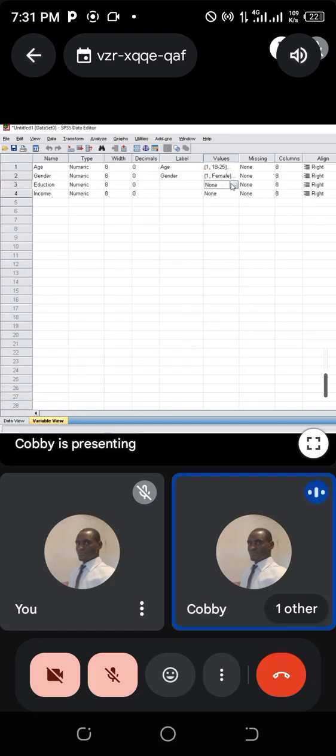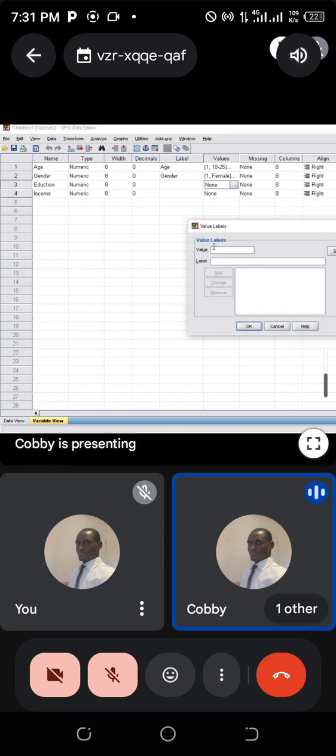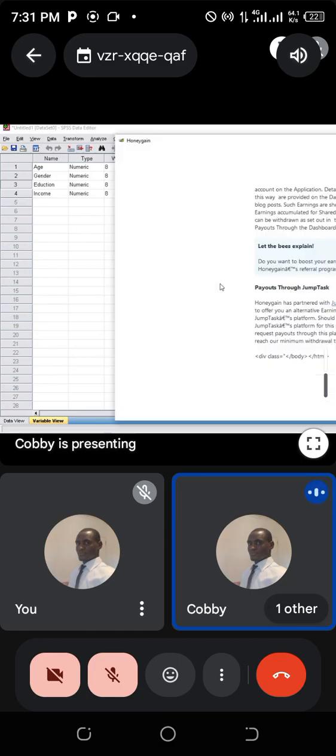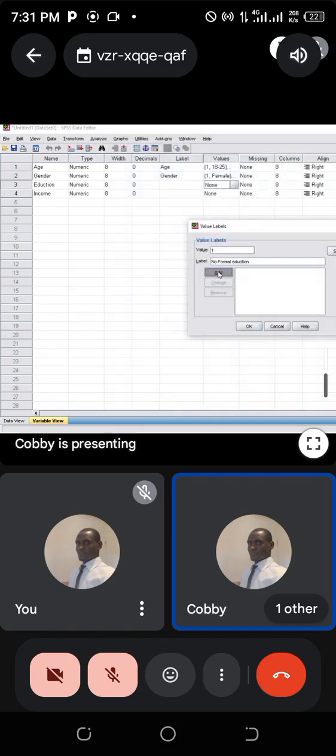Then you go to level of education. You can also put, say, 1 to mean no formal education. 2 you want to put primary education. 3 you want to put secondary education.